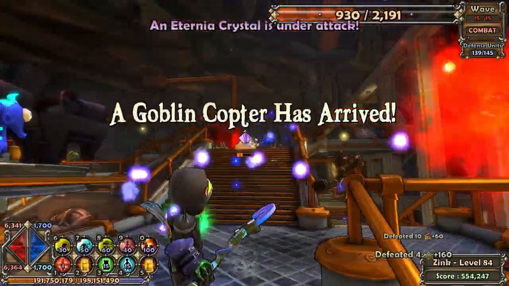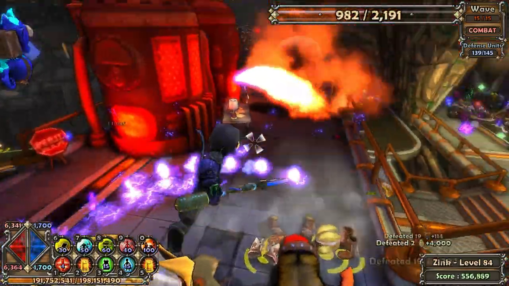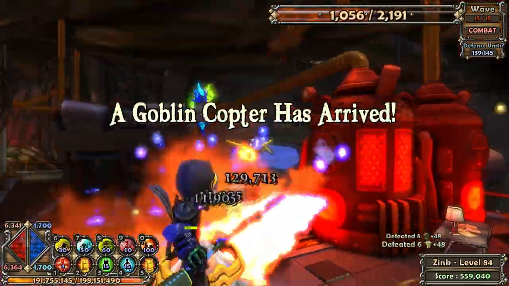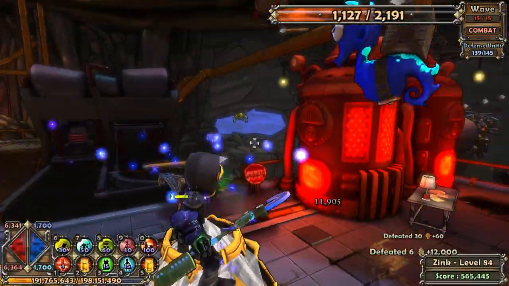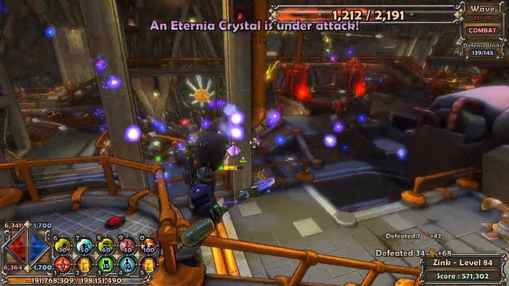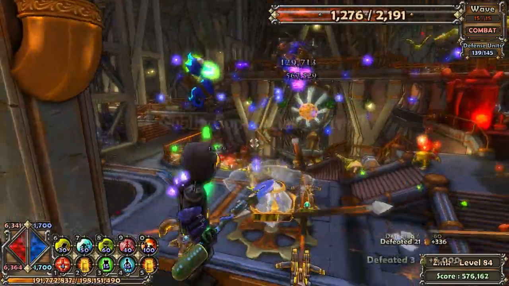The only other issue is, I have so much trouble trying to kill stuff. It's just so many goblin copters and so many wyverns. That's the reason why I think this is such a hard map. It becomes overwhelming. But the gear is actually pretty fantastic. I should really... Oh man, it's the final wave though. I didn't have this much trouble.